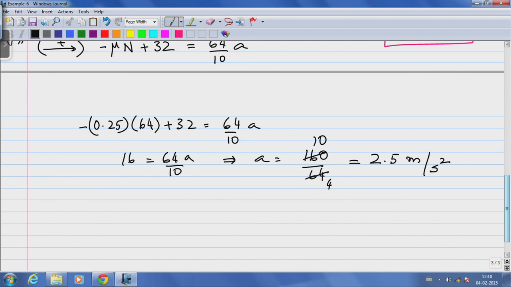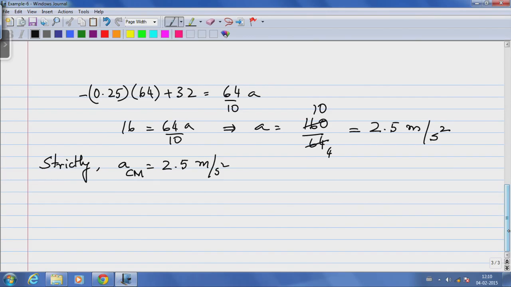So, this is the acceleration. Now, strictly, the center of mass is what we found to be accelerating at 2.5 meters per second squared. Let us be very clear about that. The law of conservation of linear momentum only determines the center of mass acceleration. So, this is 2.5 in this direction. I will put that as an arrow mark, or I can write this in vector form, that a_CM equals 2.5 e_x, the unit vector in the x direction, meters per second squared.